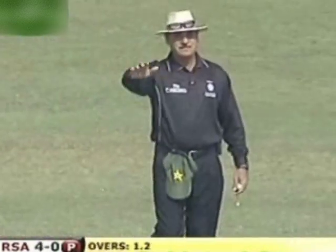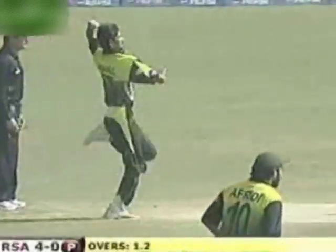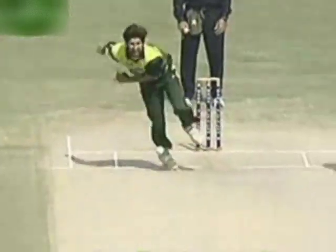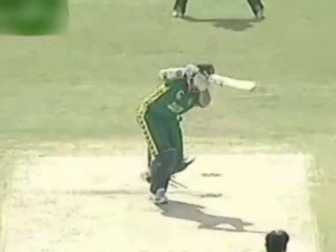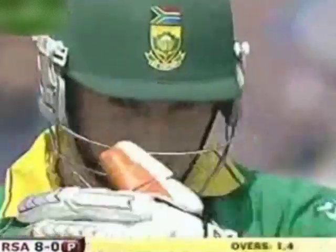Good shot. Not Graeme Smith's favourite area but on this occasion he played it beautifully. The timing was there — he waited for the ball nicely, got the full face of the bat through the line. That's another one played beautifully through the gap, offside nicely struck. Very good start for Graeme Smith — two excellent cover drives through that gap between cover and mid-off. He's picked that area pretty well this morning, bat coming through much straighter than it did the other evening.